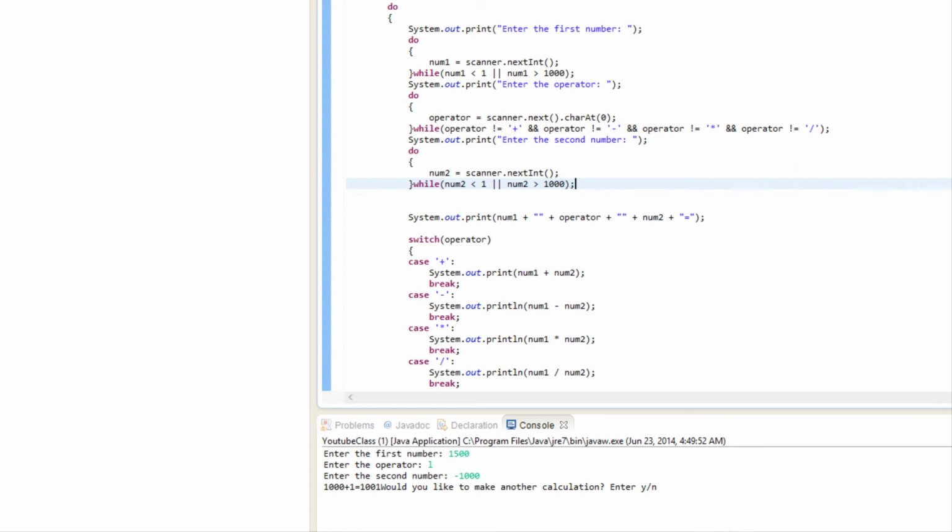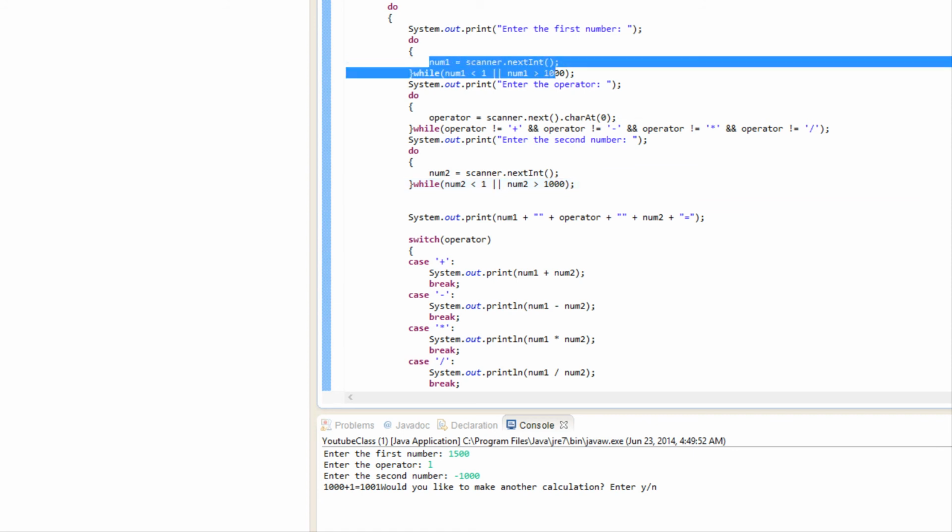What this is saying is, do execute this at least once: get number 1. If number 1 is less than 1 or greater than 1,000, keep on entering a number until you get a valid value.